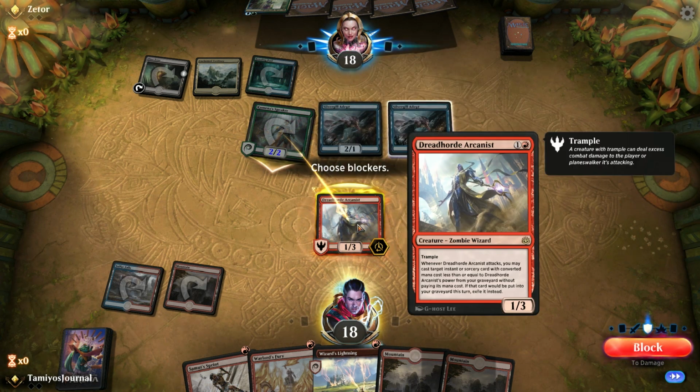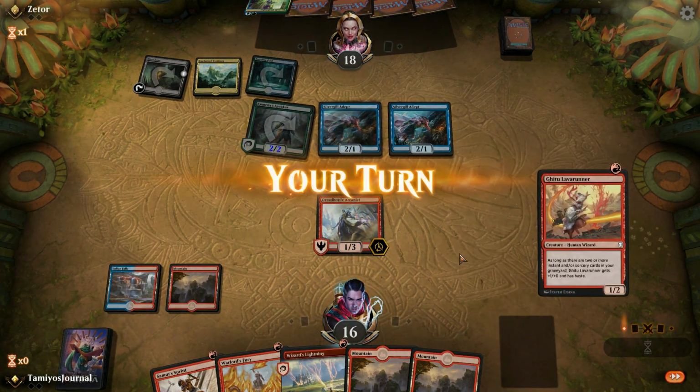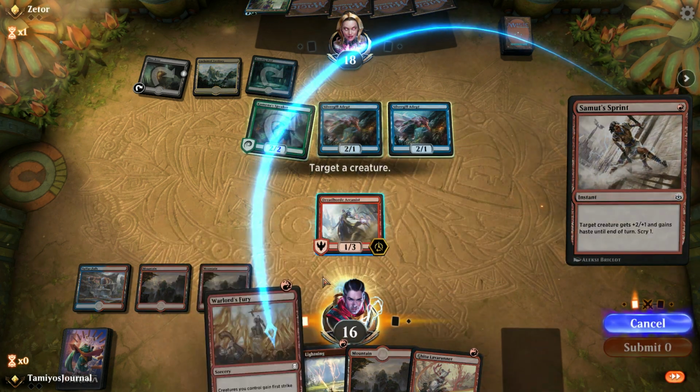Will they have a pump effect? Potentially. Just take no blocks just to be safe. Cool, so we got Lava Runner as well. So we're gonna Sametsprint, Scry first, then we can draw if we need to.